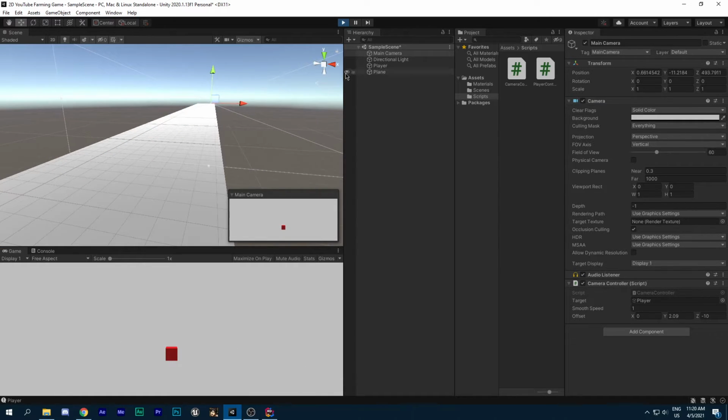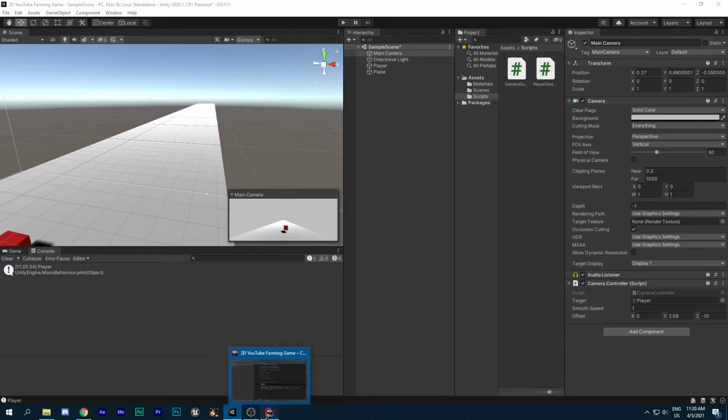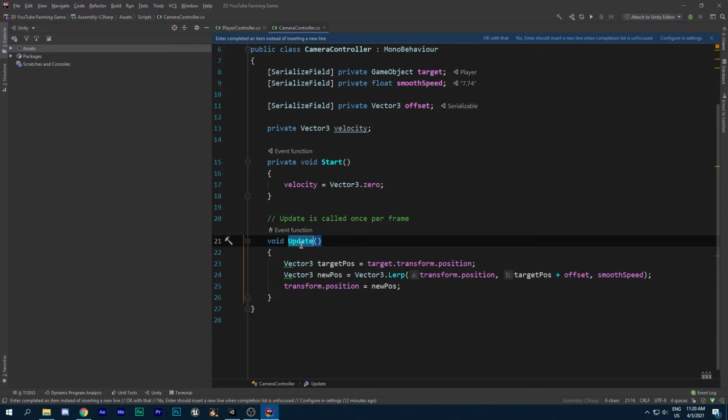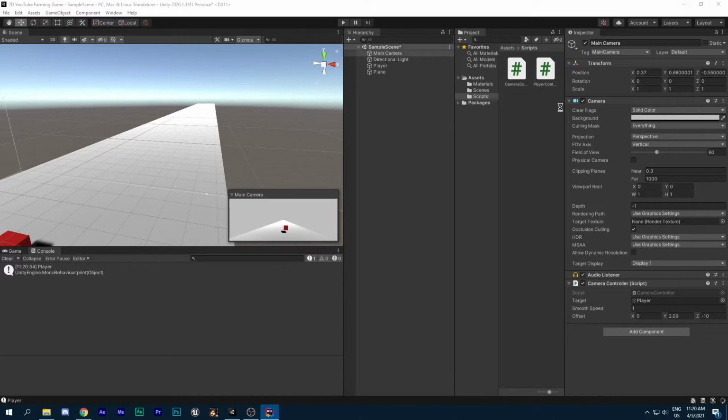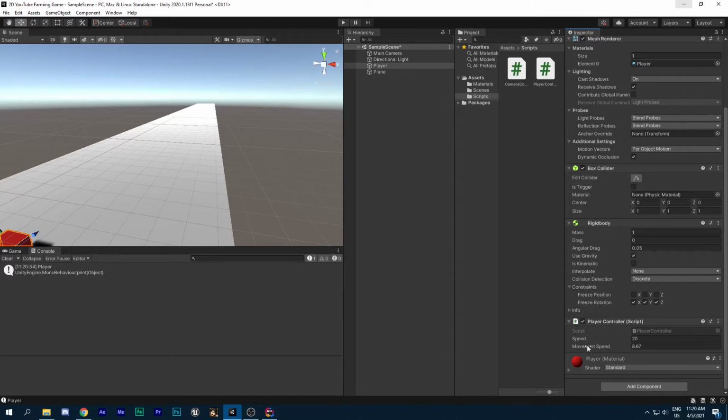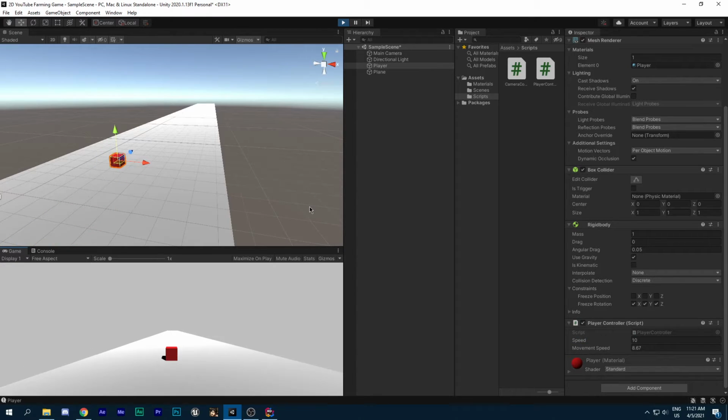Okay, this is how it works. Pretty simple. The smooth speed of mine was 0.083. That's why it was shaking. So use 1 or something like that. 2 should be fine, and make sure the player's speed is not above 10, because if you do, this player will go super fast, and that's how you create a simple movement.